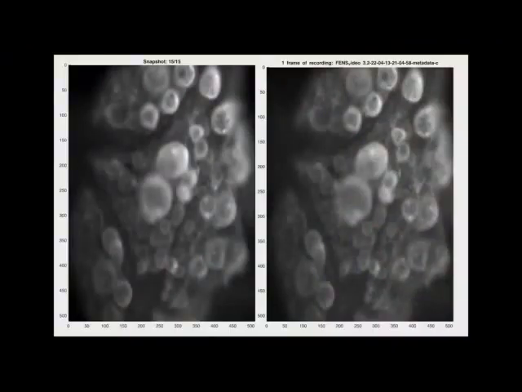But what results do we get from the recording? Here you can see two images of the ganglion taken by the camera in the setup. On the left side you can see the snapshot that was taken in the beginning, right before the recording started. On the right side you can see the first frame of the recording. In both you can see very well each individual cell body in the ganglion. And when you look now on the right side and we go through all the frames of the recording, you can see by the flickering of the ganglion that there are cells active and that the network is responding to the stimulation that we're giving.